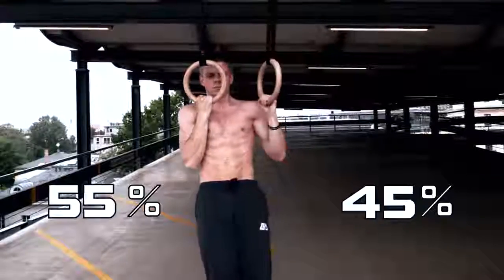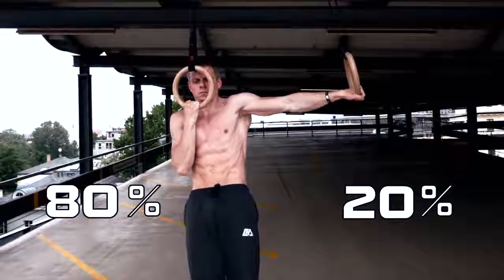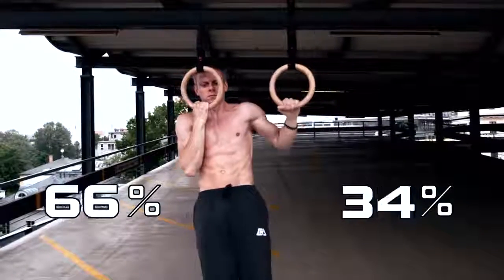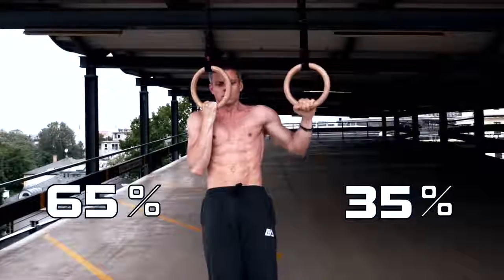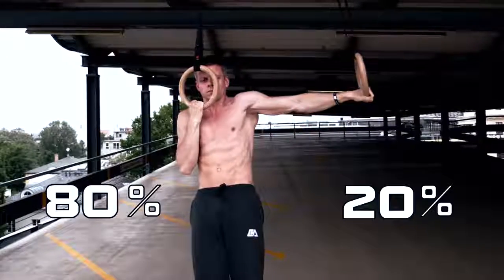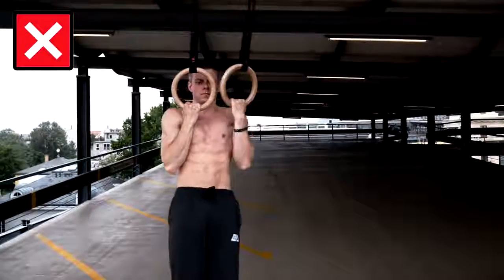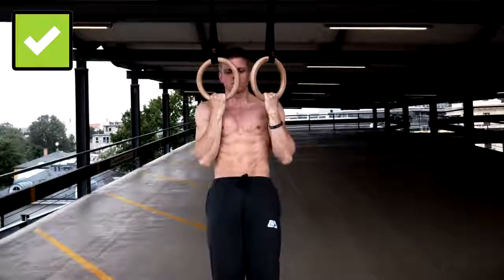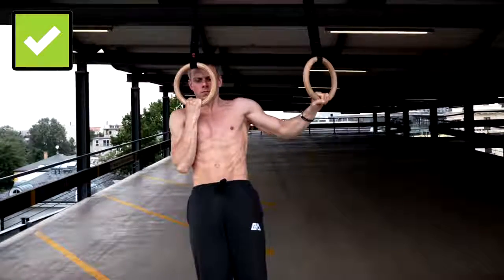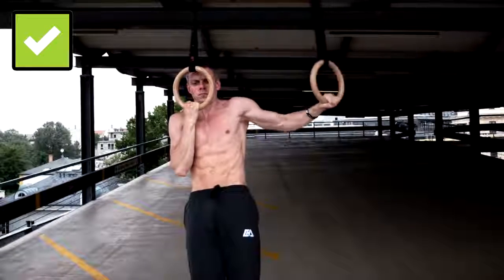The more you extend your arm, the more your body weight has to be held by the bent arm. But the straight arm will still support holding yourself in the top position. That's why the strength output is much lower than in the bent arm, due to the longer lever. Don't extend your arm too quickly if you are not used to this movement. If you do it slowly, your bent arm can adapt much better to the higher load than if you would straighten up your arm too quickly.